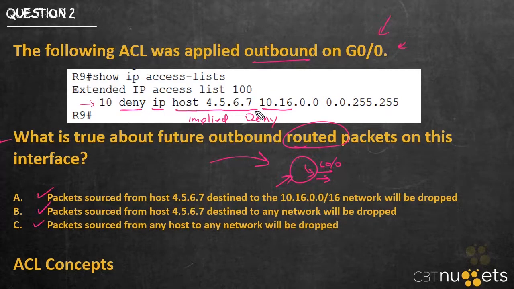I also wanted to use this opportunity to point out that traffic that's being sourced by the router, let's imagine this is router 9, and router 9 is generating a message or generating some packets itself, that is not considered routed traffic. So router 9 can send its own packets out that interface in spite of this access control list. The access control list is just for routed packets. Think of it like other people's traffic that router 9 is forwarding for other devices, for other hosts. So outbound access lists don't filter traffic that is sourced by the router itself or a packet that the router itself is generating.